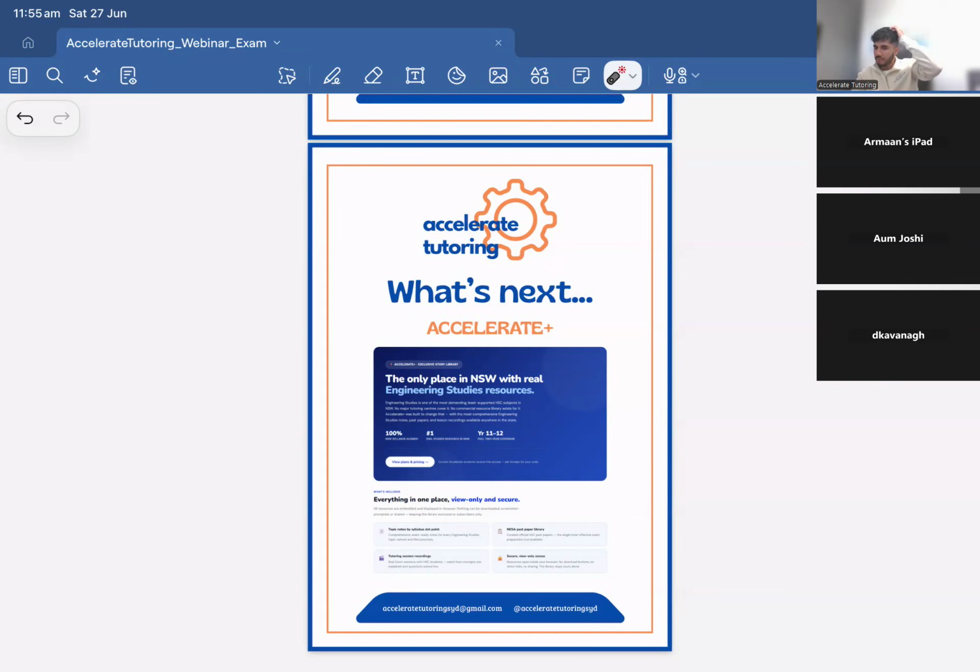A-Town Notes is pretty good. They often have quite a lot of good resources there, actually. So not a bad place to get some notes online. When I was in my HSC, I used A-Town Notes to help refine my own notes.